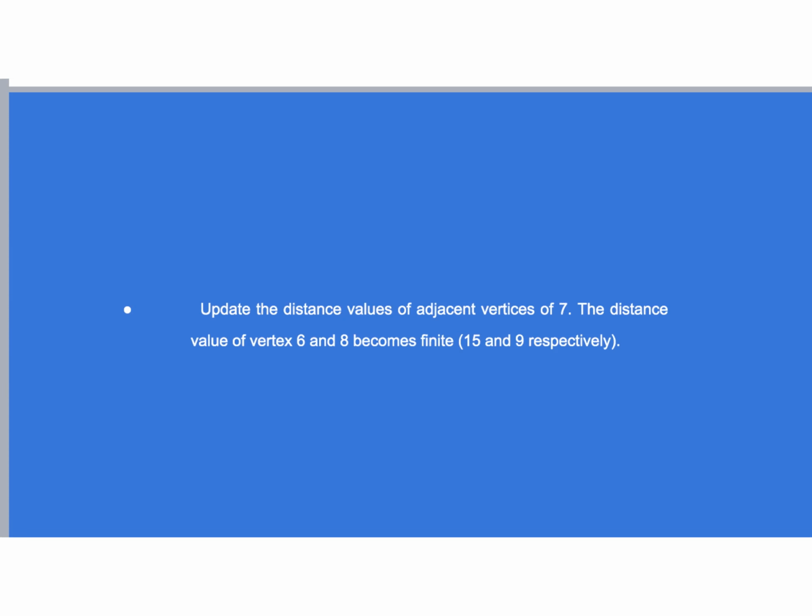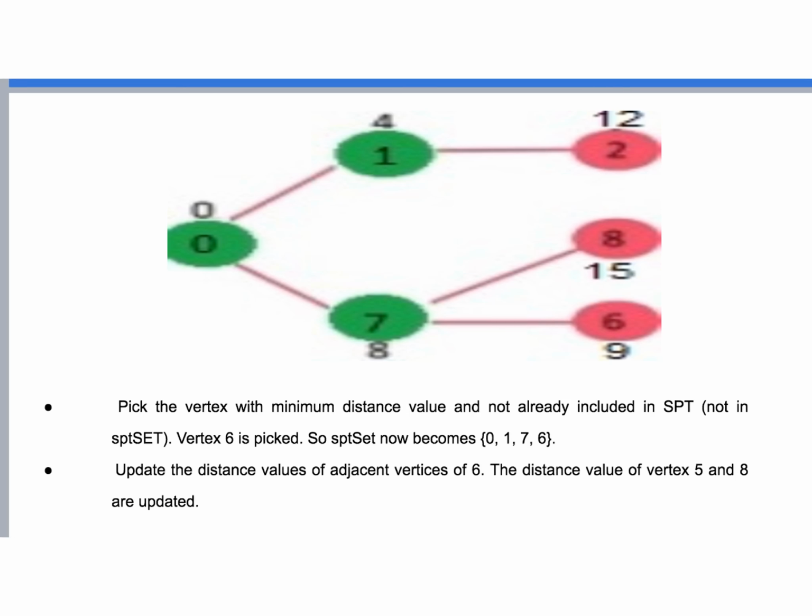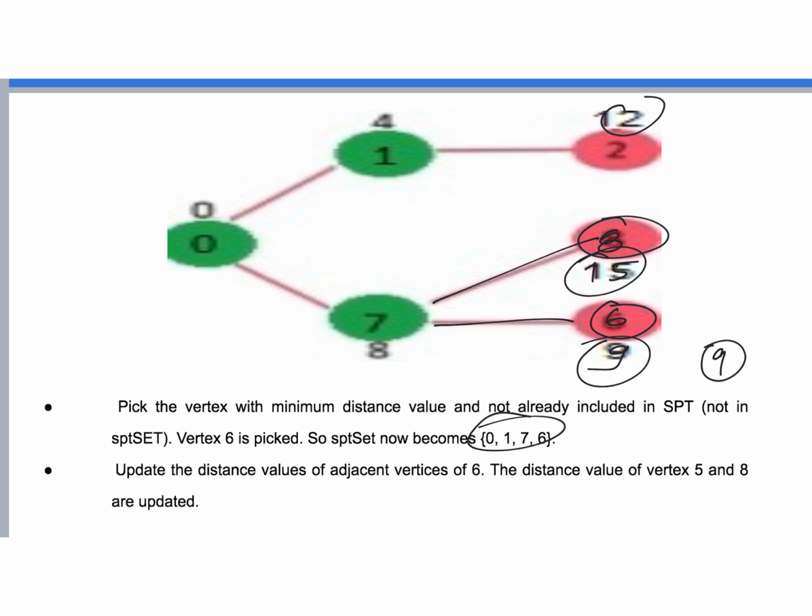Then we took a look at the vertices of 7, which are 6 and 8. So let's take the distances and compare them now. In 7, let's take a look at what actually happens here. We have two vertices, 6 and 8. What happens to the distances? We have 15 on one side and 9 on the other side. We go to 6, obviously, since among 12, 15, and 9, which is lower? 9. So we add 6 into the MST. You can see here what I'm talking about.